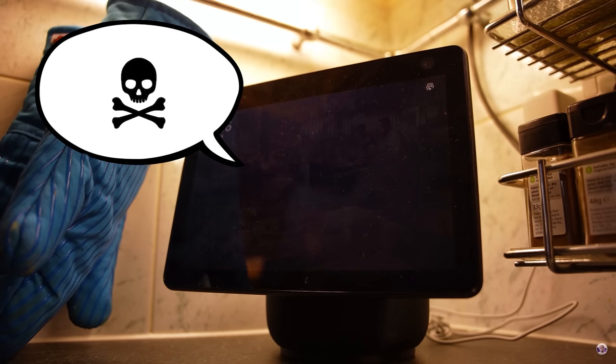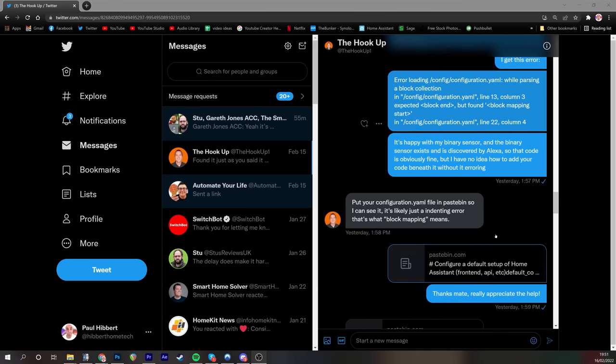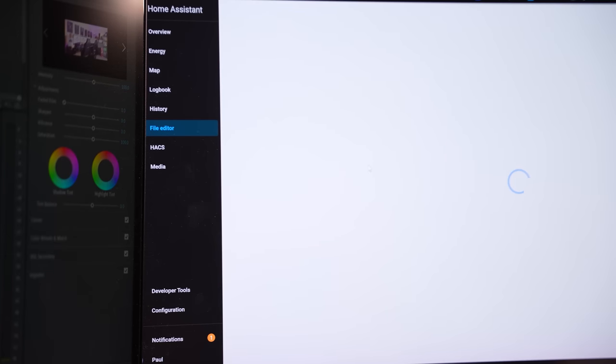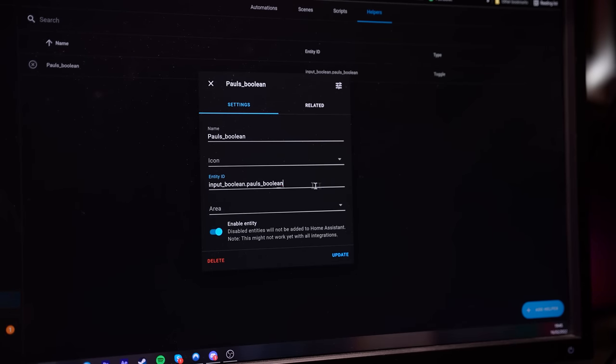When you utter nerds told me that it would be easy to get my Home Assistant instance to convince my Amazon Echo to speak, did you actually mean I would need to be good friends with Rob from The Hookup? Without Rob's help, I wouldn't have stood a chance to get Home Assistant to tell my Amazon Echo to speak, because it involved creating a binary sensor by typing some gibberish into the configuration.yaml text file so that I could then create a helper to trigger that gibberish.